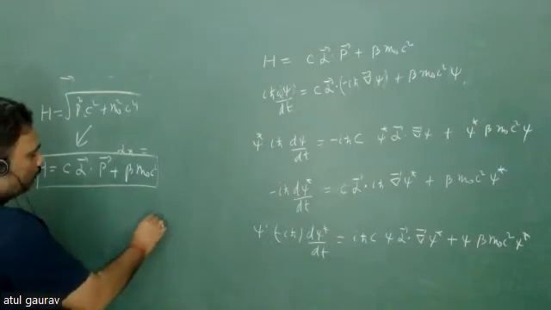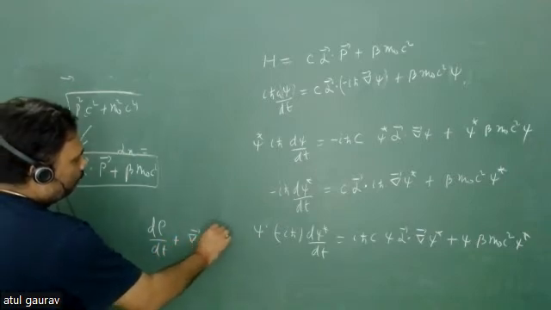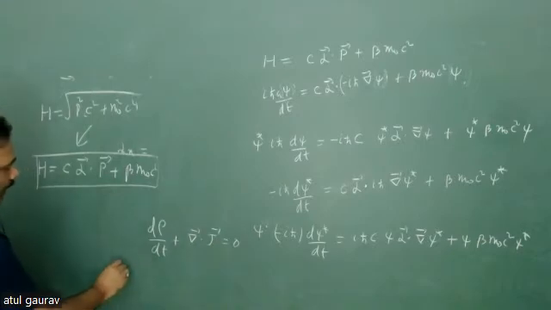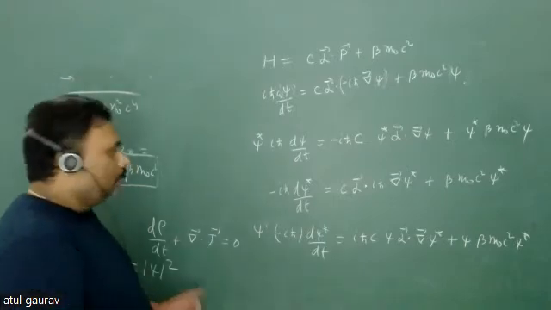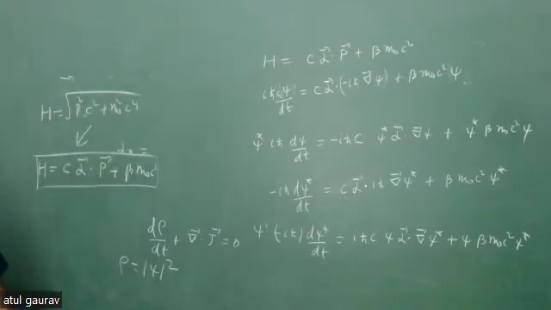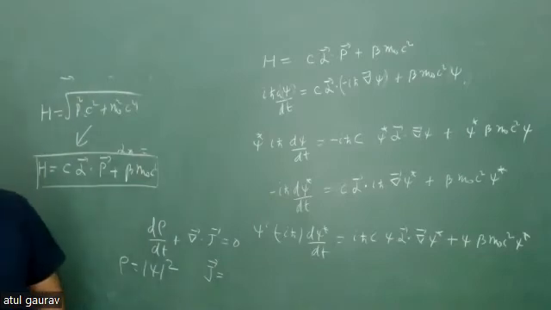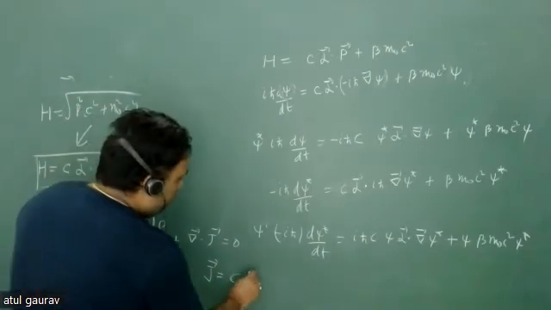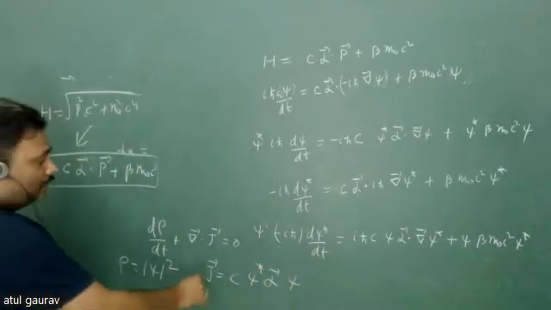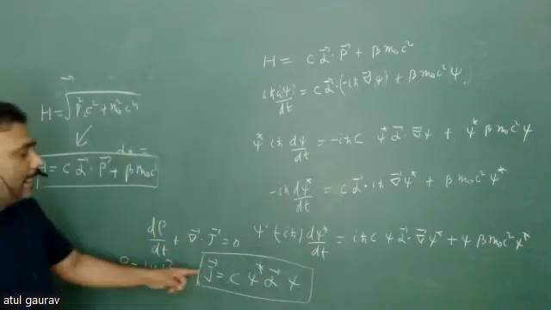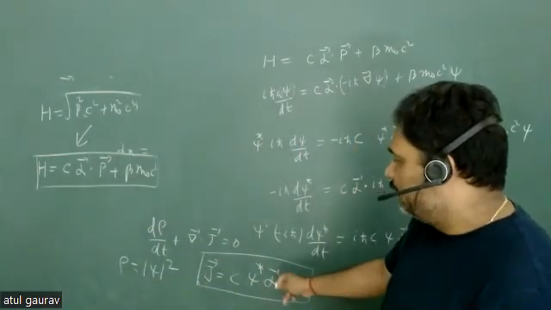So you can just subtract it and finally write the whole thing in this form: d rho upon dt plus del dot j must be equal to 0, and you will be surprised that your rho is exactly the same as the Schrodinger density. This is your rho. Are you getting my point? Yes, sir. And you can easily see that your current density J is actually given by c psi star alpha psi. Alpha is a vector quantity, so this J can be represented as a vector or tensor or in matrix form, because this is a 4 cross 4 matrix, isn't it?